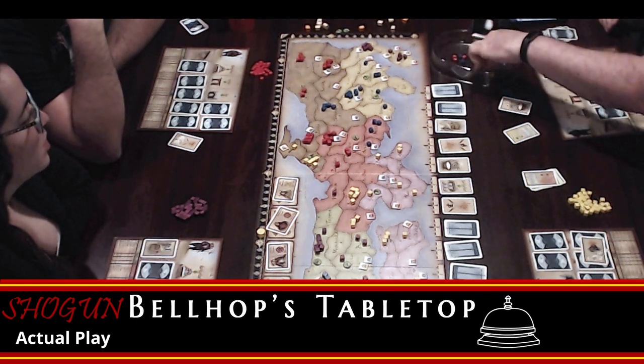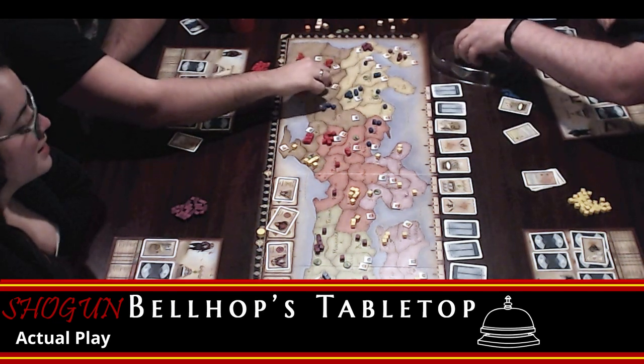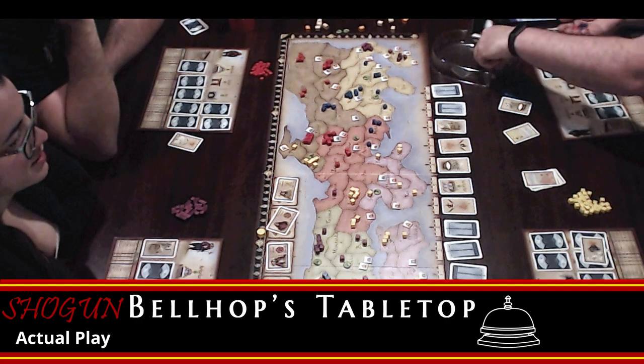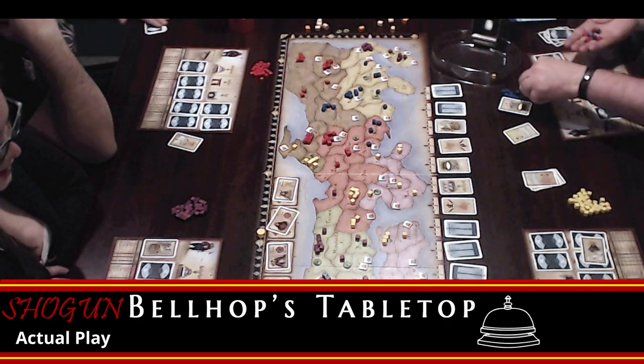Bad. Bad. Oh. Red keeps it. It's not a wipeout. No. Well, that's a lot of troops gone for both of you. Temple gets... a lot of troops gone. Gets to stay there. Purple, attack B. Bingo!